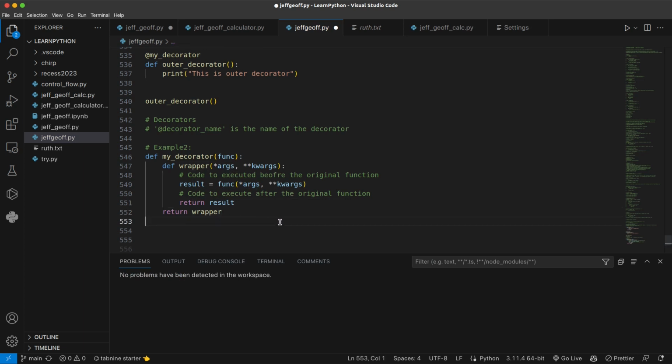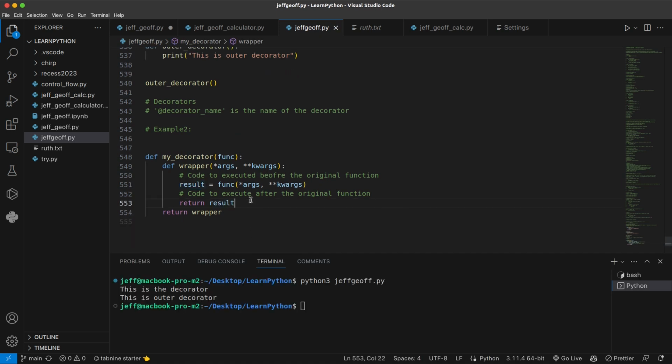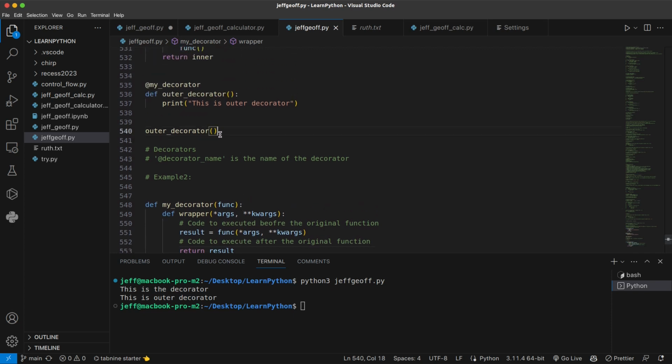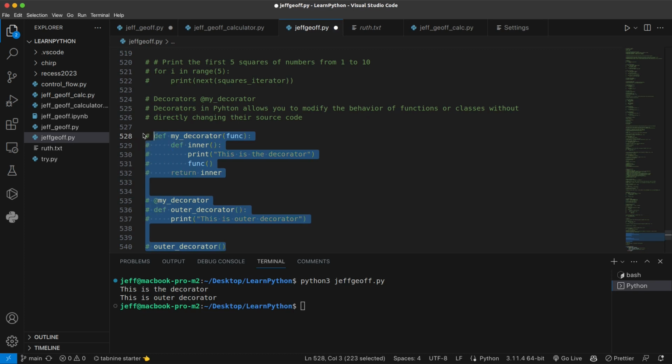So let's see, if you run this, what would be the output. Definitely we're not printing anything, so we don't expect any output. This display here is coming from this first line of code that we have written.